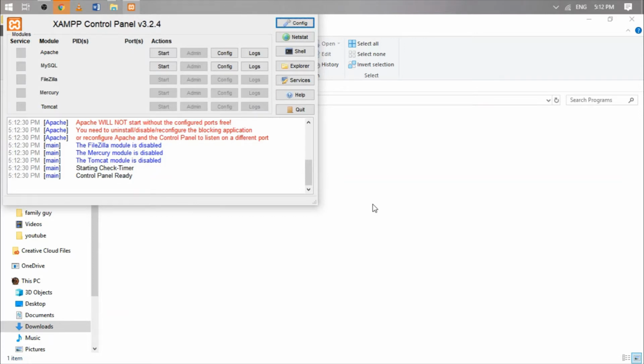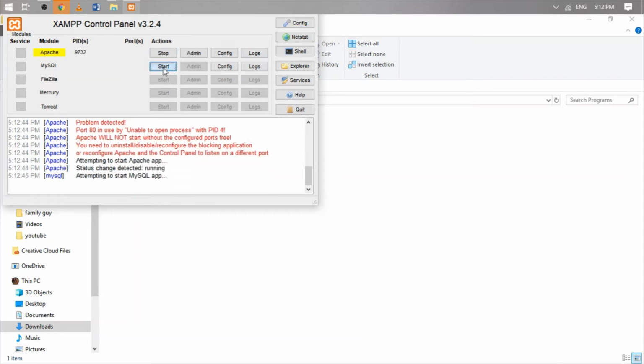Okay, so I have a couple of ports that have been occupied, especially port 80 on my part, but you won't have any of this red stuff. Let's see if it actually works. If it doesn't, I'll have to show you how to fix it if you ever run into something like this. It hasn't started, so slight detour. We are going to fix it.